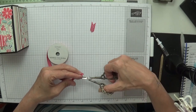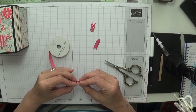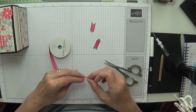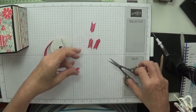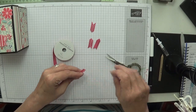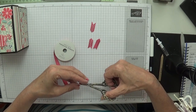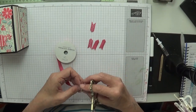Does that matter? You don't want them too big, but you don't want them too small as well. Just grab some of these. Should have done a few of them before coming on camera. But it makes the little flag on the top. So that's 4.